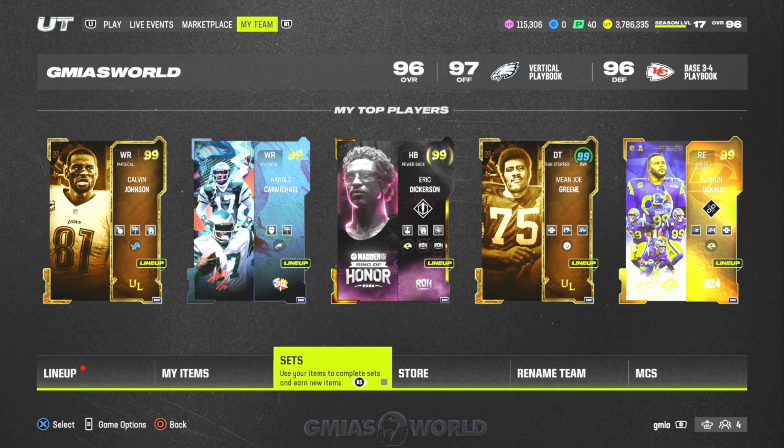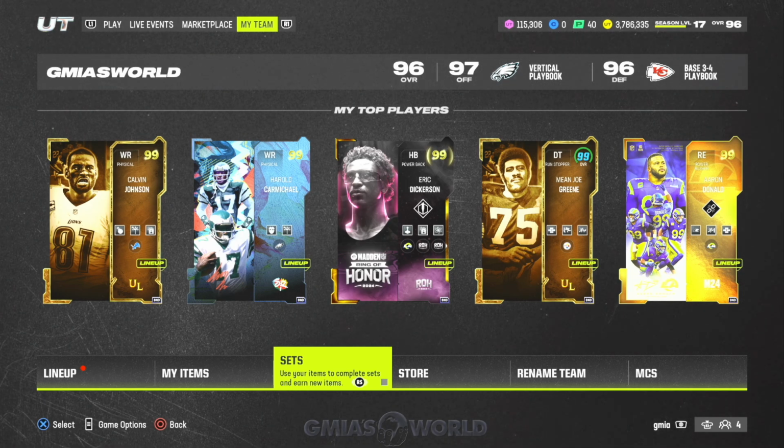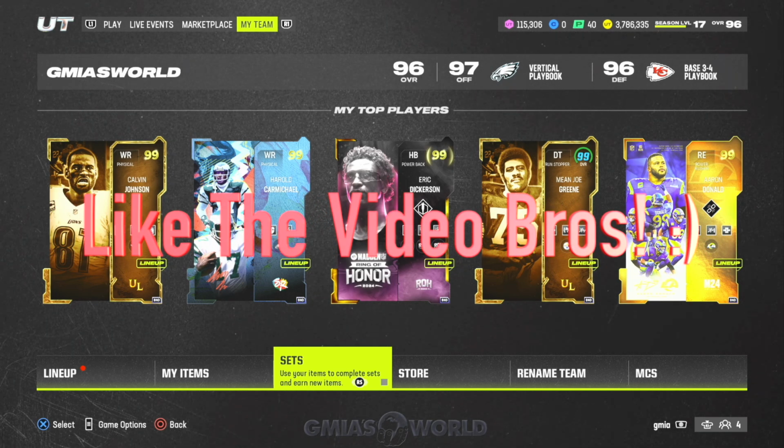We're going to be talking about how you can get any weekly wildcard 99 overall player for free in Madden 24 Ultimate Team. It's going to consist of playing that MUT draft mode.